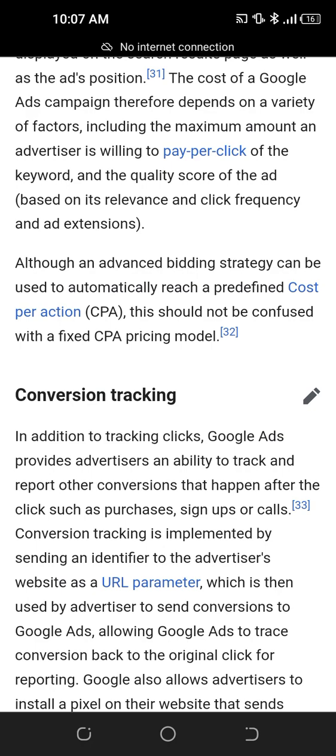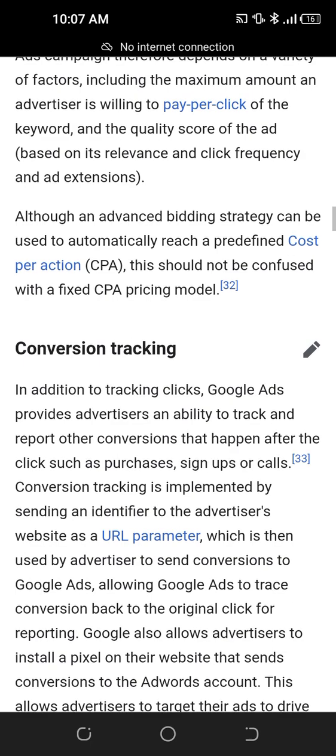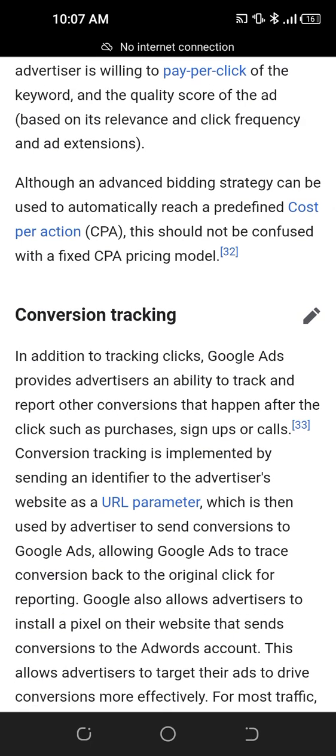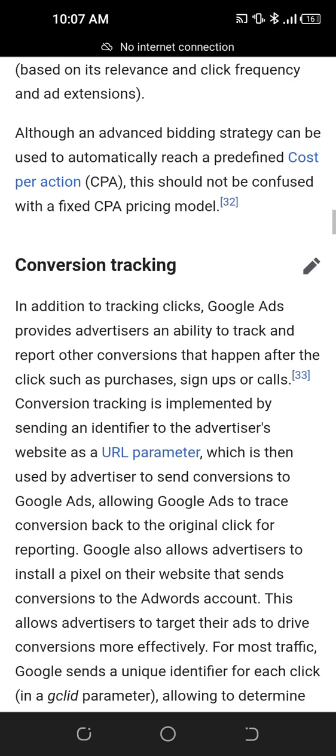Although an advanced bidding strategy can be used to automatically reach a predefined cost per action, this should not be confused with the fixed CPA pricing model.